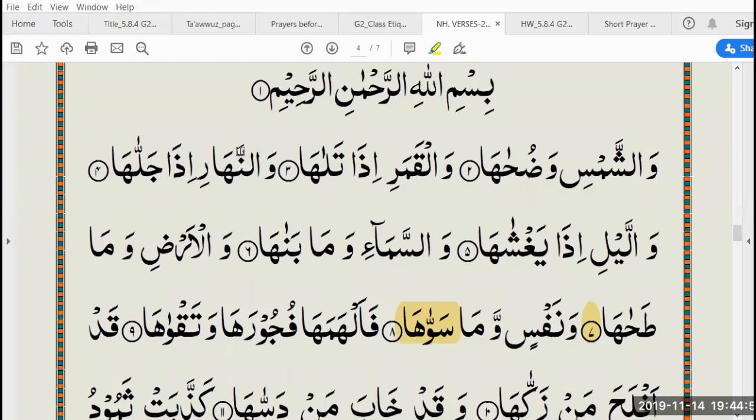Noon with shadda. So what do you think we need to do here? We need to do a nasal sound, okay? Wannahar. Okay, well done. What's on top of alif?